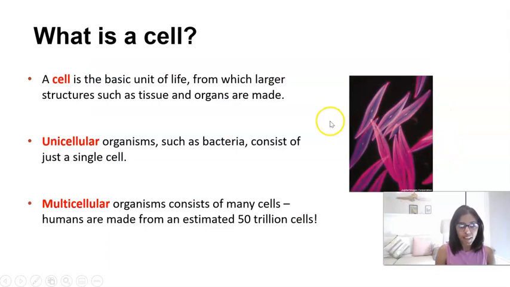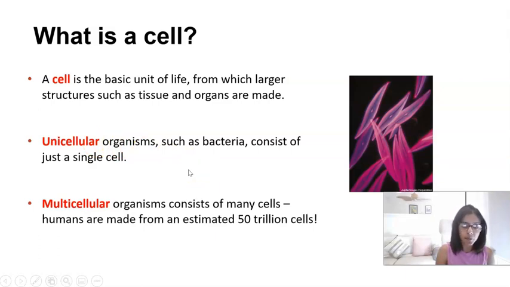So the cell, as I've said before, is the basic unit of life. And from this one basic unit, all other structures are made. We've talked before about the hierarchy. We have cells, which are single units, tissues, which are a collection of cells forming together to do a particular job. We have lots of tissues which form organs, organ systems, and eventually an organism. So unicellular organisms, such as the amoeba, are single-celled organisms. They only have one cell, and that is all there is to it.